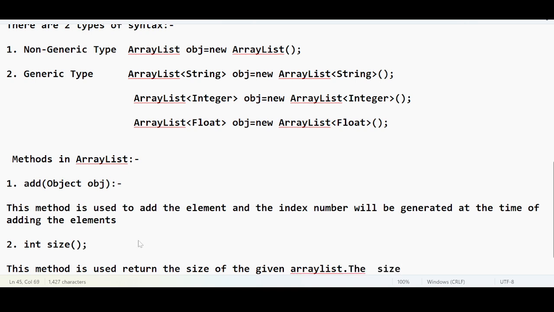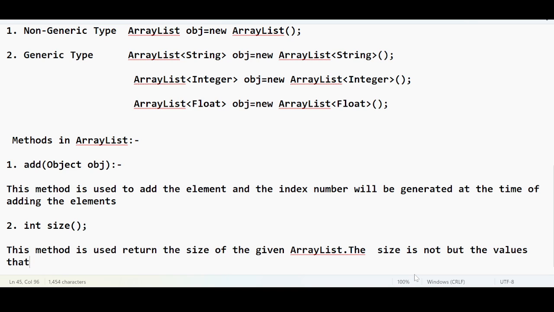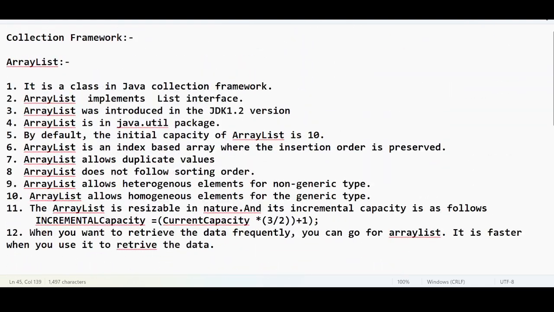The size is nothing but the number of values that are added inside the list. Okay, so what is the total point?